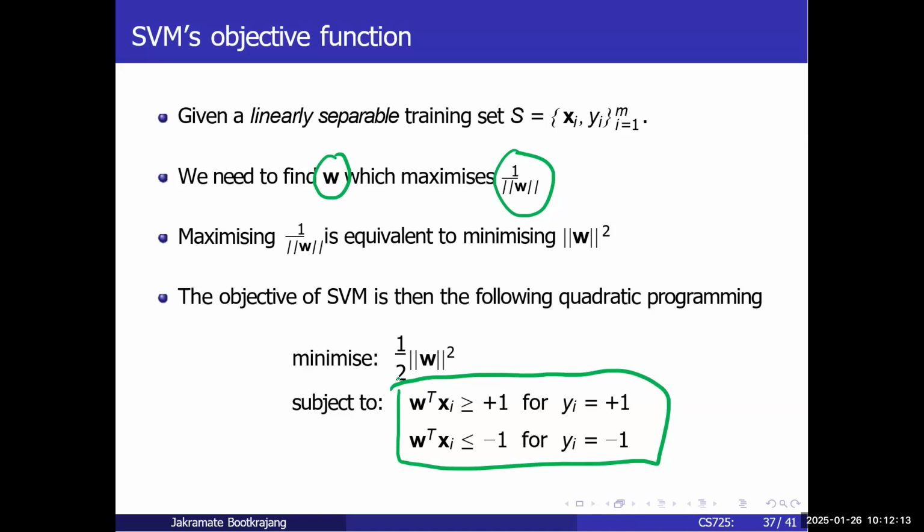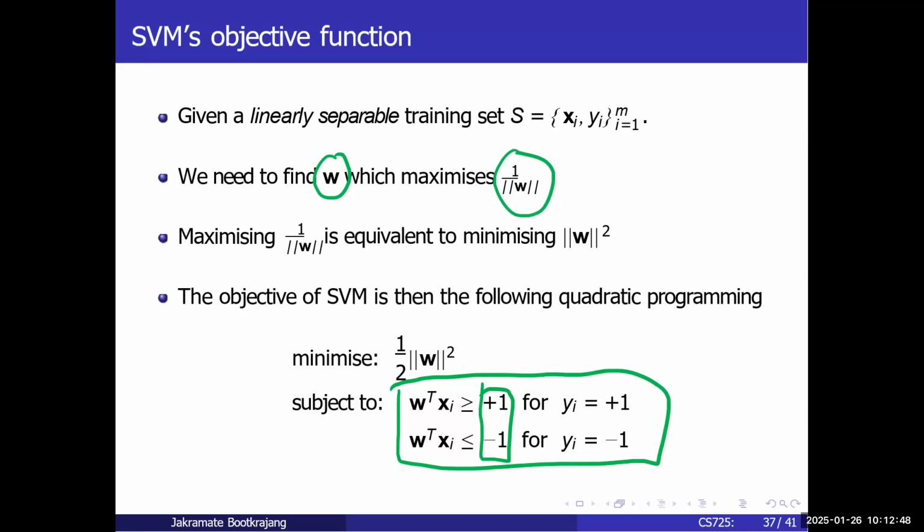that for every positive example, the dot product has to be greater than 1. And for the negative example, you want the dot product to be less than or equal to -1. So what does it mean by +1 or -1 here? Because before we said that if it's greater than 0, it's positive, right? If it's less than 0, it's negative. Why do we have to make it 1?